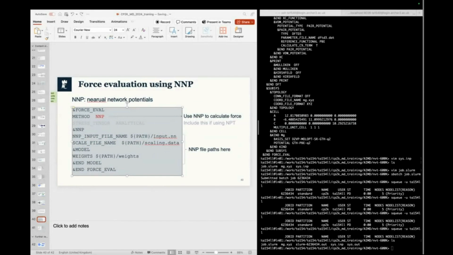This is for N2P2, and this is scaling data, which converts your input script into a descriptor, because you have specified symmetry functions in your input script of N2P2, and then you converted that input data.